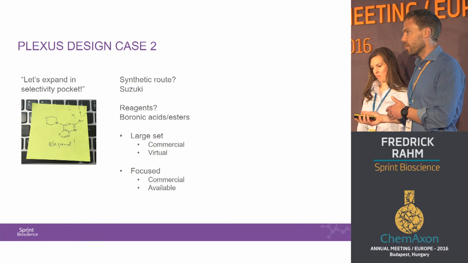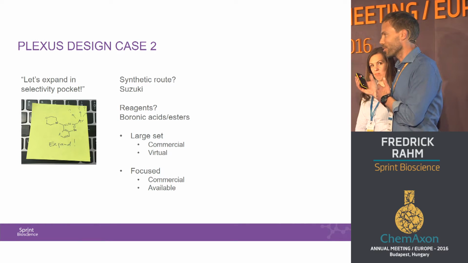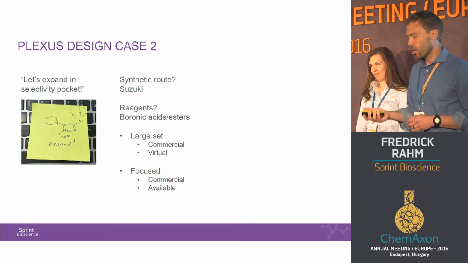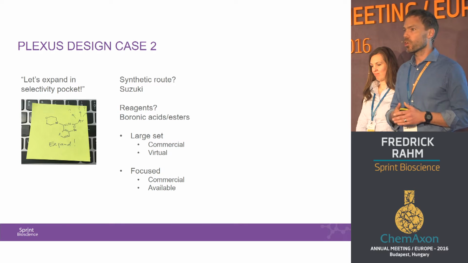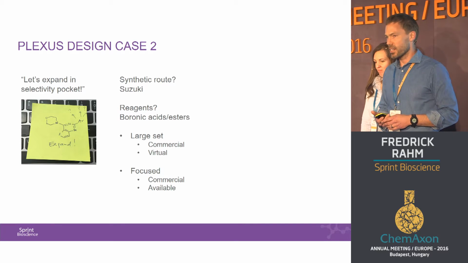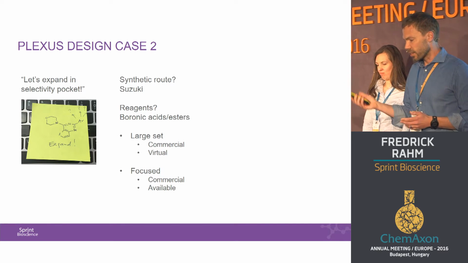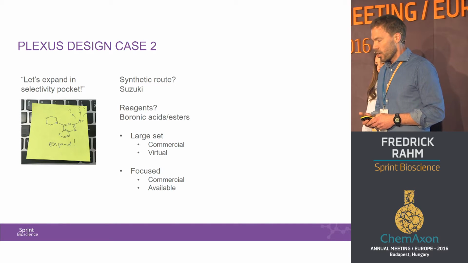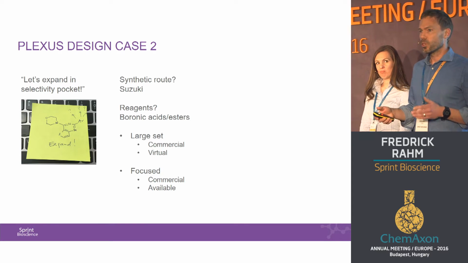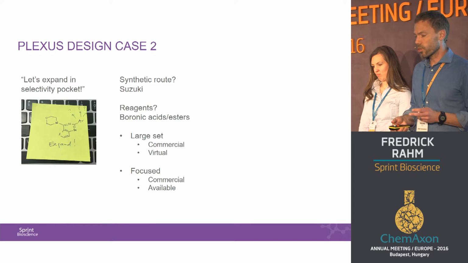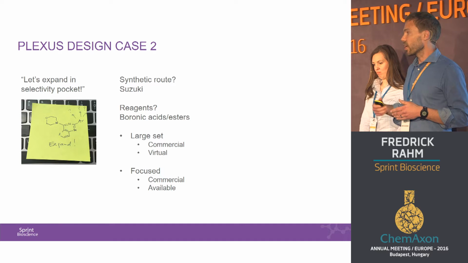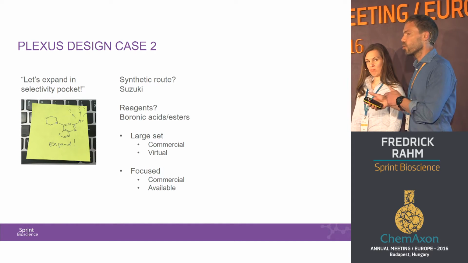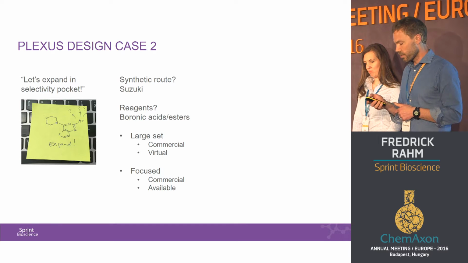If as a synthetic chemist, as a medicinal chemist, as a computational chemist, you want to make a huge explosion, you take a large set. You might have all commercially available boronic acids and esters from Molport, for example. You take that. Or you might have virtual ones. You don't really care. You just generate it yourself. Or as a synthetic chemist, you might want to be a little bit more focused, a little bit more down to earth. I want commercial ones that I know that I can buy. I go to Molport, maybe. Or the ones that we have in-house. I have them on my shelf, the available ones.